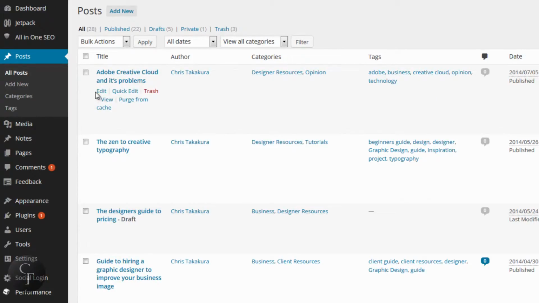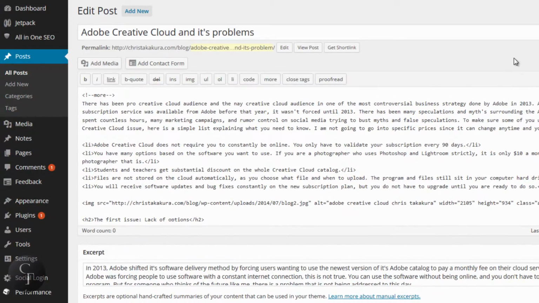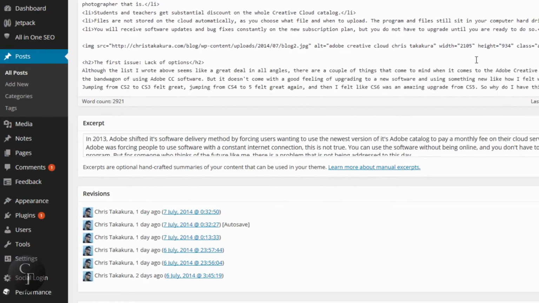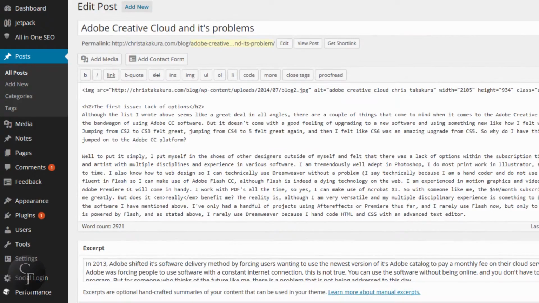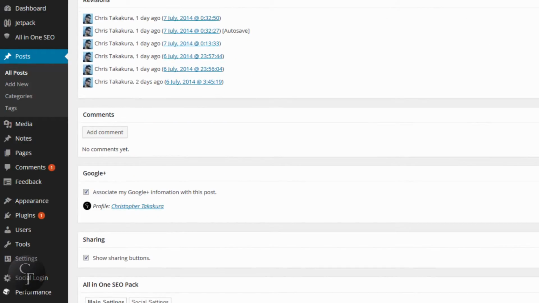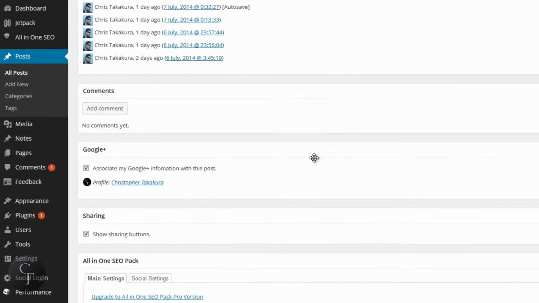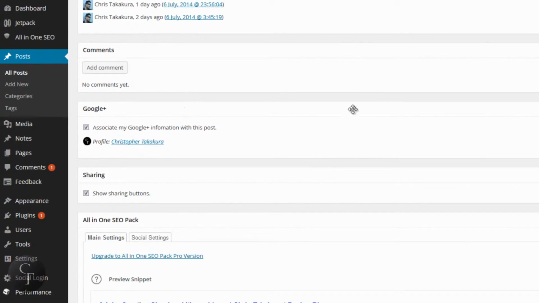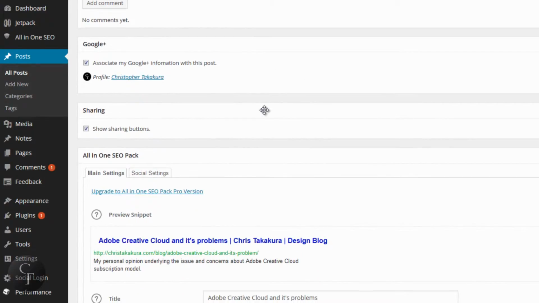Now, to enter the SEO title, SEO description, and SEO keywords on your blog post, we're just going to go to an old blog post that I published. But if you're writing a new one, this is also the same information. So take a look here. Here are the contents and whatnot, and I have an extra section because I have that enabled. And then you have your revisions and so on. You might not see everything that you're seeing on the screen on your blog page, which is fine, because I have plugins installed which enable these things.